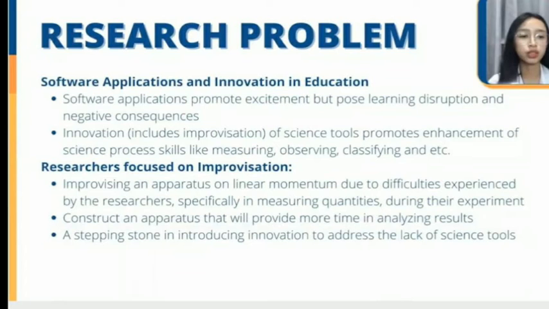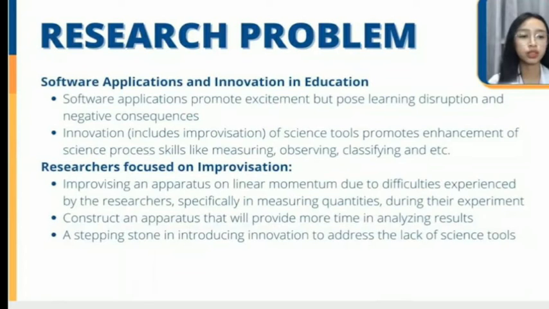other skills like measuring quantities in physics are better learned through hands-on activities, but some apparatuses are considered outdated and obsolete, which means we badly need patience, and it can also be frustrating to use as laboratory equipment takes longer. From this, our study is focused on improvising an apparatus that will provide convenience in terms of ease of use to allocate more time.